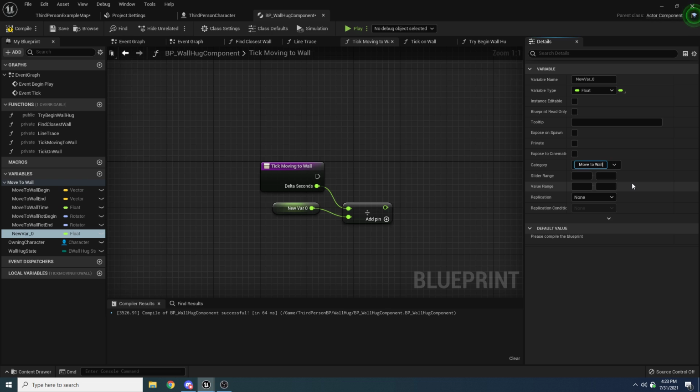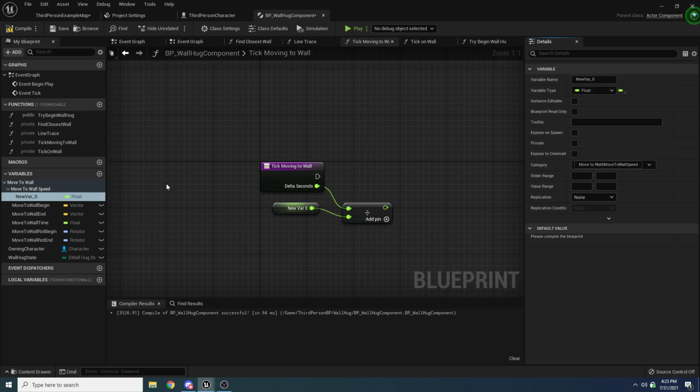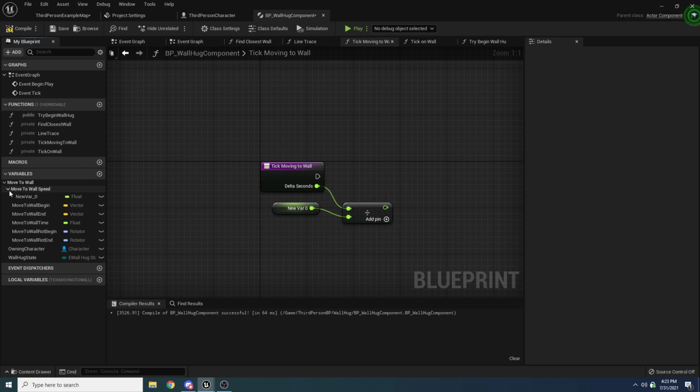To do that, if you hold down Shift and hit the backslash, the button below the backspace, it makes a vertical bar. And then we want to type move to wall speed. You'll see that it makes a subcategory over here underneath this category.